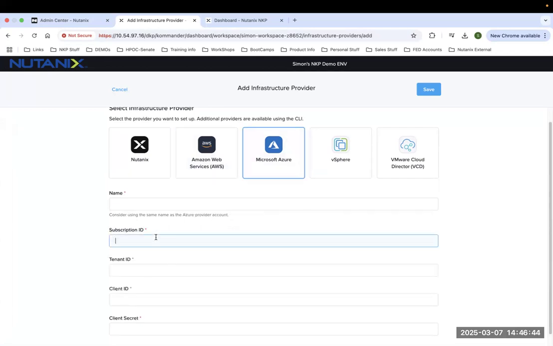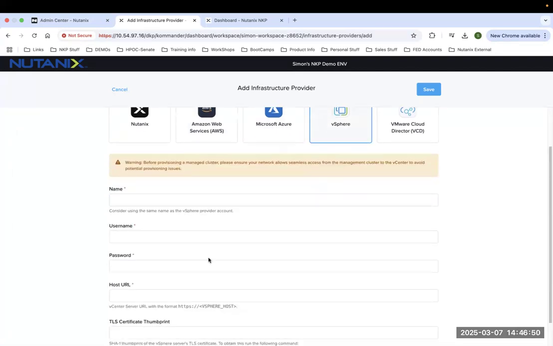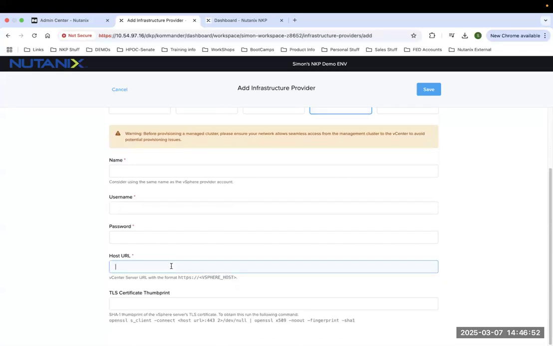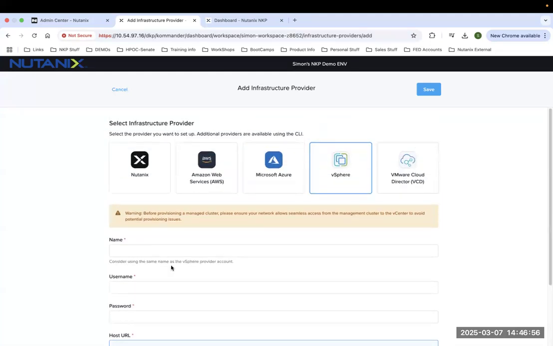Same with Azure, I would just enter my information like my subscription key, tenant key, client ID, secret key. We do support VMware ESXi, so I can point this to vCenter and give it the credentials to vCenter. Now, I do understand that vCloud Director will be getting deprecated and will go away because of the changes with the Broadcom acquisition. So we support not only AWS and Azure, but we also support GCP.